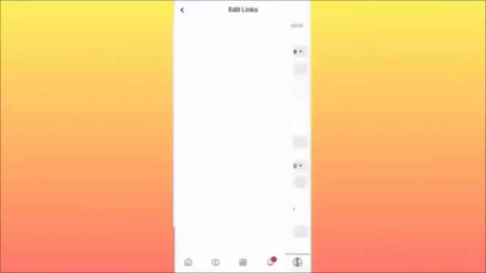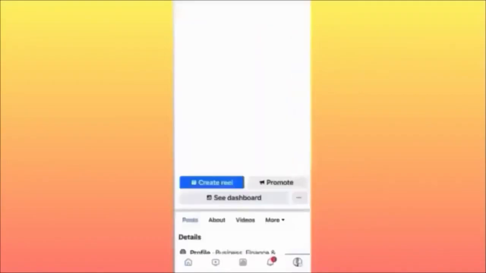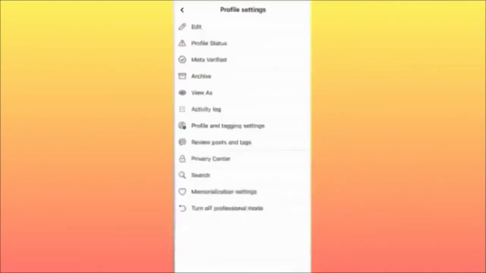When you click on your profile picture, you're going to be sent to your account. When you're on your account, you will see that you have the 3 dots option as a button on the menu. You click on it, and then you want to click on edit. When you click on edit, you want to scroll all the way down to the last section, which is links.